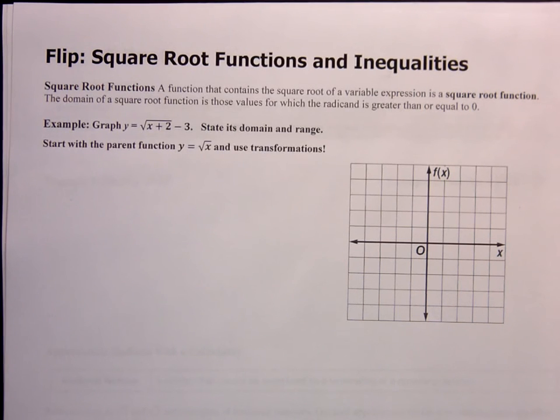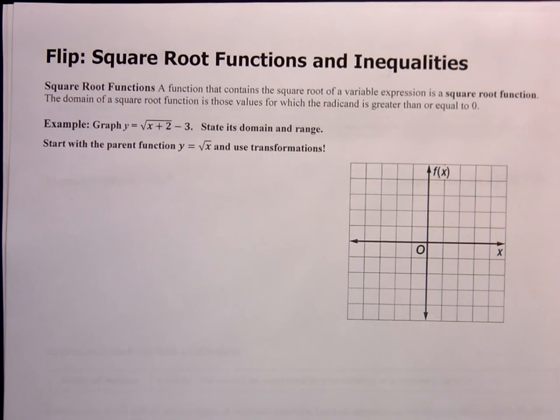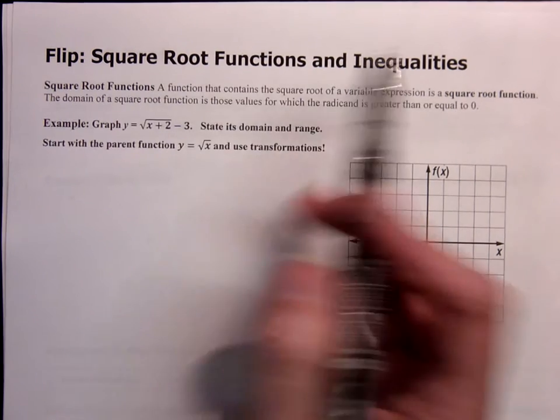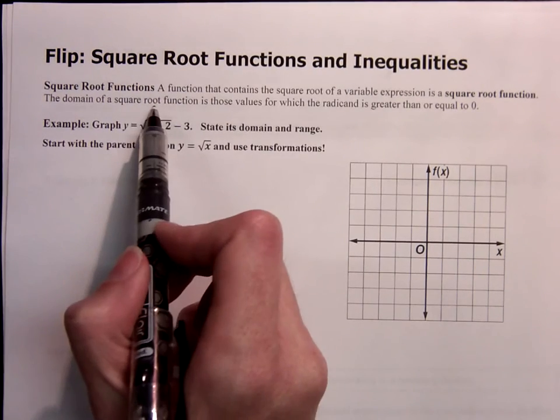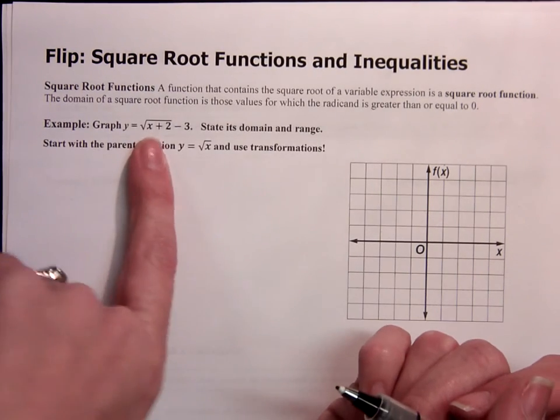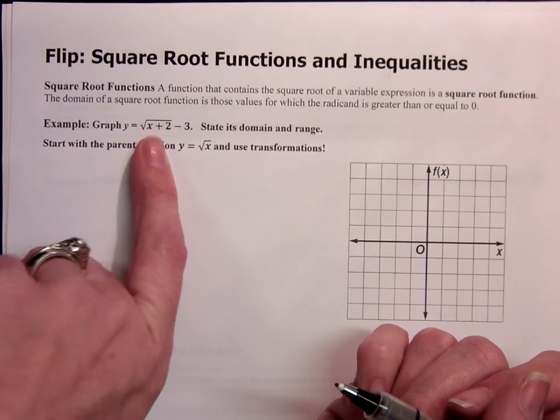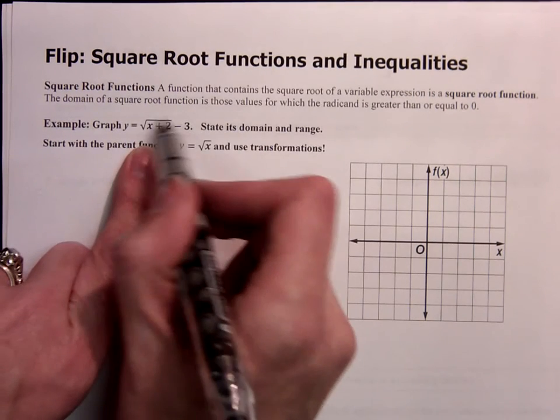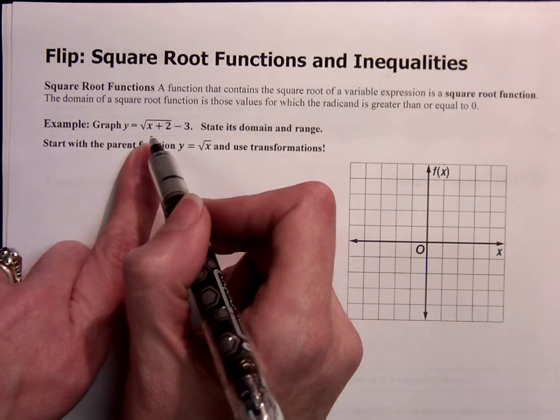Square root functions. We're going to rely a lot on transformations in order to graph these. They're really similar to the quadratics we're used to doing. They have a similar shape and feel, but they're special because when we look at the domain of a square root function, I know that no matter what I plug in here, if it's a negative result, I can't take the square root and my function stops working.